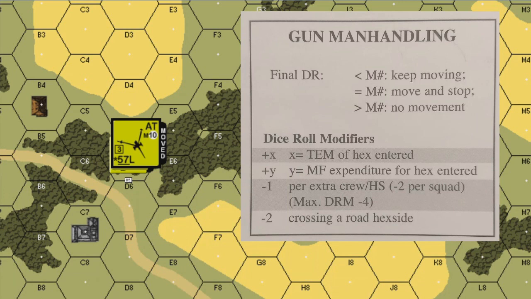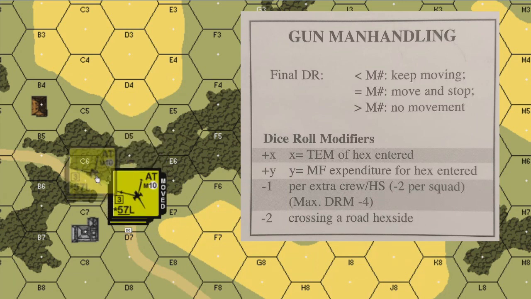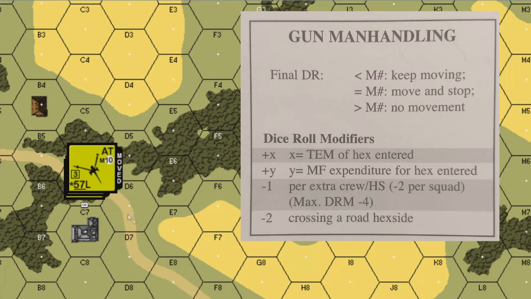If instead of originally moving to D5, he wanted to move to C6, that would cost 2 movement factors and incur a dice roll modifier of +2 for movement, +1 for TEM, -1 for leadership, and -2 for crossing a road hex side for a total of 0. So you could push it pretty darn quick down the road.